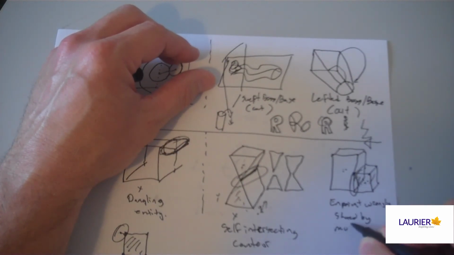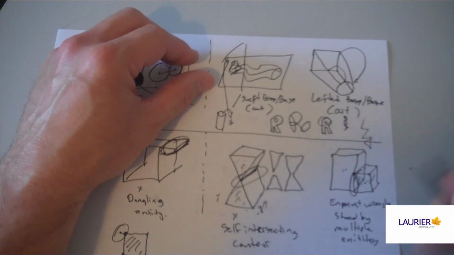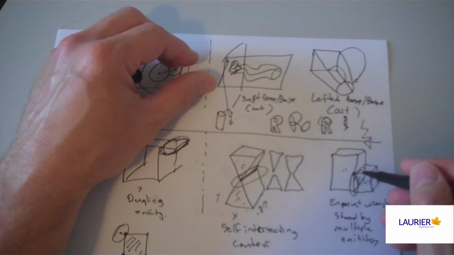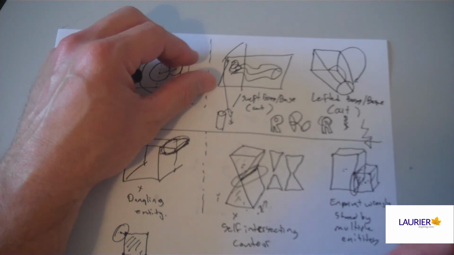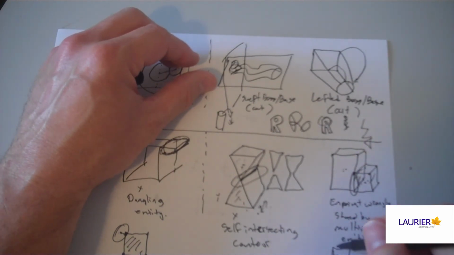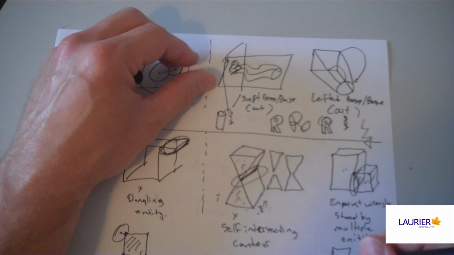The most common cause of this error isn't actually drawing two boxes right beside each other. It's actually when you've got a situation where you've drawn a box, but you had drawn a reference line earlier on, and that reference line is buried under one of the lines in your contour. You forget to delete it, and now you've got a double line. So this endpoint here is wrongly shared by a non-extrudable line and an extrudable contour.